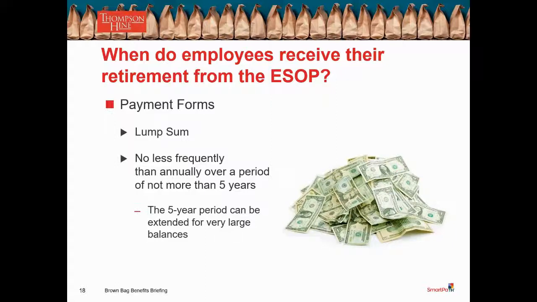Basically, once you get paid, you think, okay, the company's got to come up with cash. Well, we actually have another exception that says that once you start your distributions, the company, if they need to and have the ability to, can say, we'll pay you out over 5 years. So we can make a regular 45-year-old who terminates employment wait 5 years, and then pay them out over 5 years.